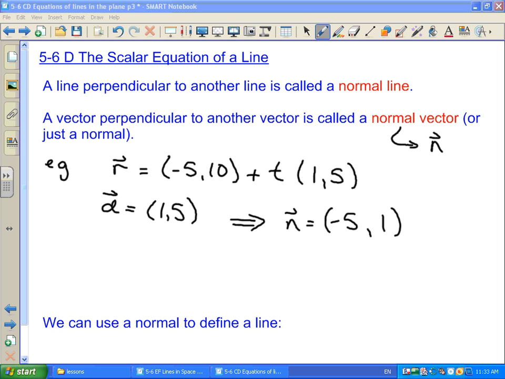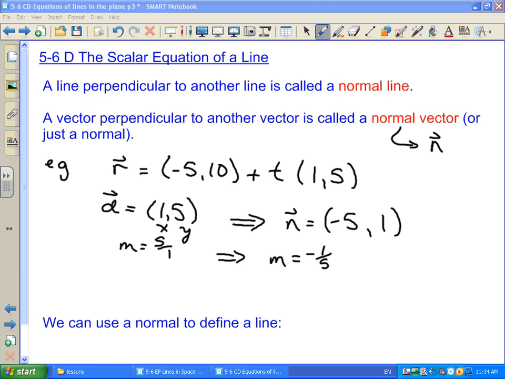So if my direction vector is (1, 5), my normal vector, my vector perpendicular, is going to be (-5, 1). And you can think of this, if you think back to grade 9 and all that work that you did with slope. If you've got a line that is going over 1 and up 5, that gave us a slope of 5 over 1. If you wanted something perpendicular to this, you took the negative reciprocal. So you flip this over and change the sign to negative. That gave us a new slope of negative 1 over 5. So we're basically doing the same thing here.